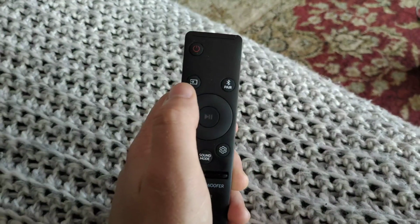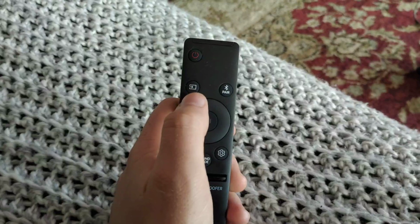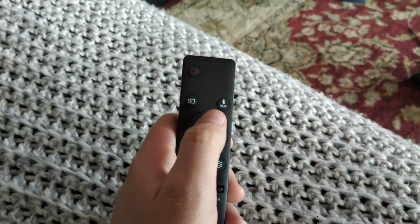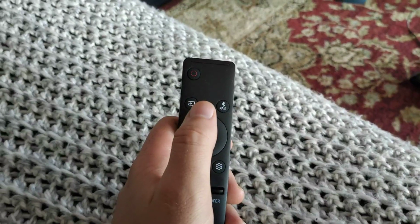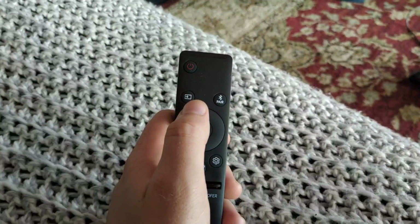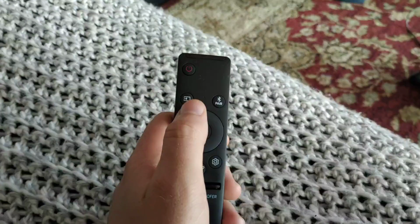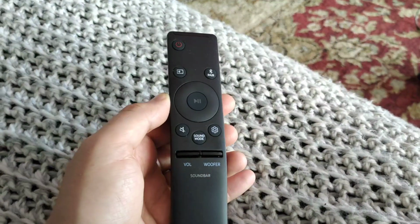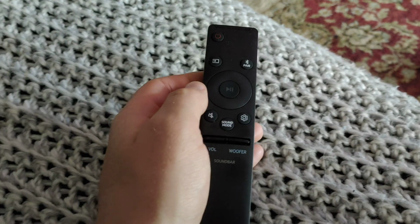This is your source button. That's how you select your HDMI 1 or 2 on the bar. It's also how you select Bluetooth or digital in, ARC, or Wi-Fi, or what have you. That's how you select it. Pretty straightforward, I would think.